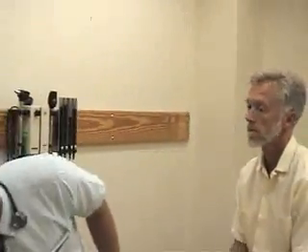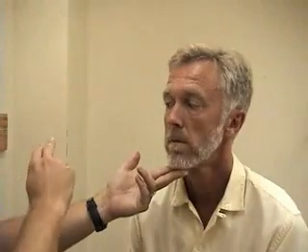Many of the techniques with the eye exam are things that are often also done along with the rest of the neurologic exam. I'm going to check the motion of your eyes — look right at my fingers and just follow them while keeping your head still. I'm going to go in an H pattern. Keep following my fingers as they come in and just look for accommodation.